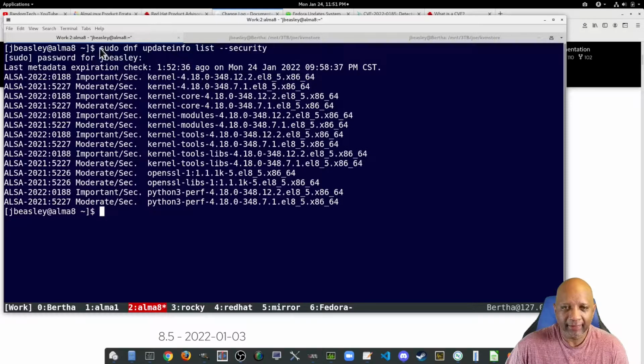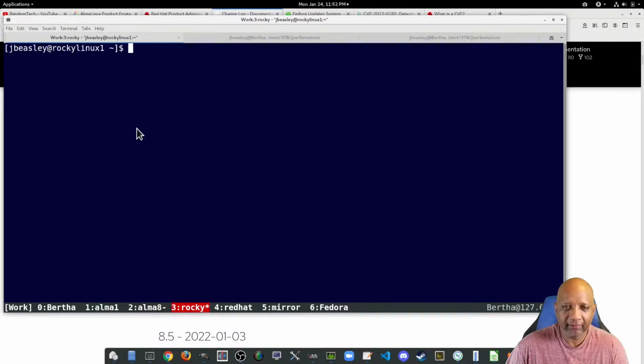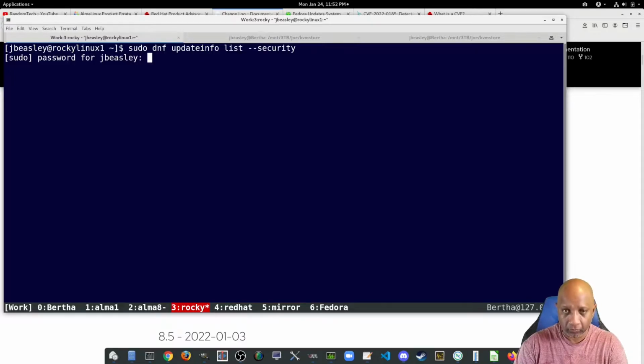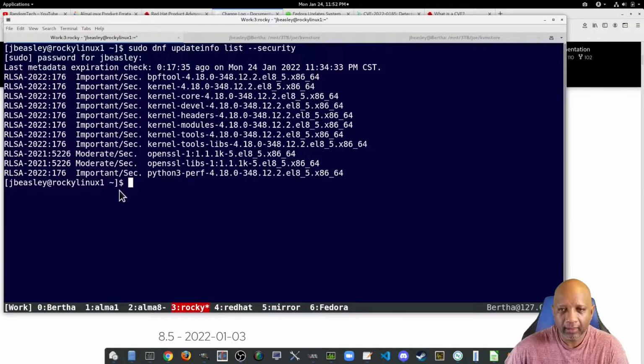Now you can take this same command that you ran on AlmaLinux and go to a Rocky Linux system. And you get the same listing. You get the security updates that are available for the packages that are installed on this system. And again, they have their own format for referencing those security updates.